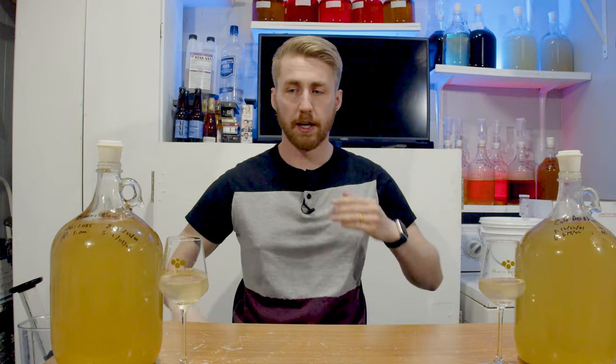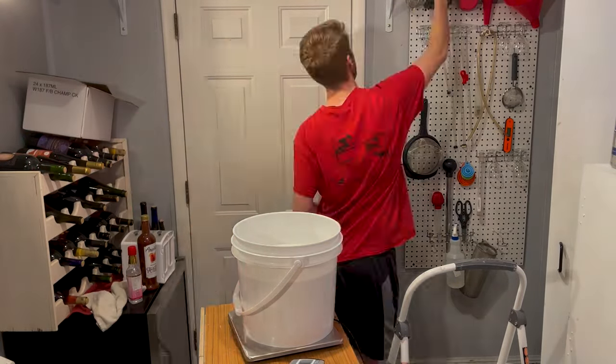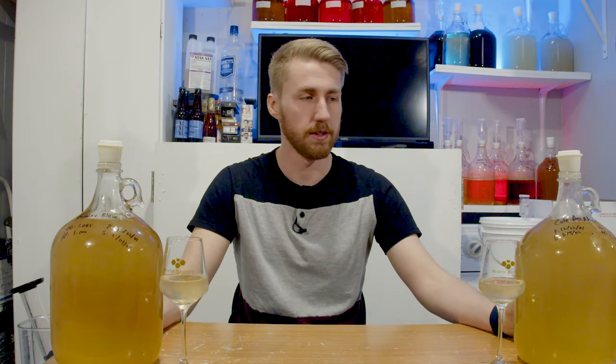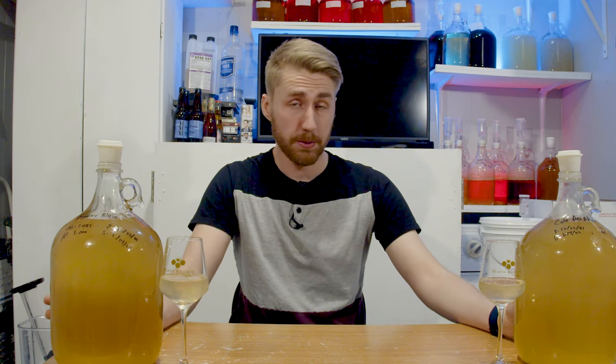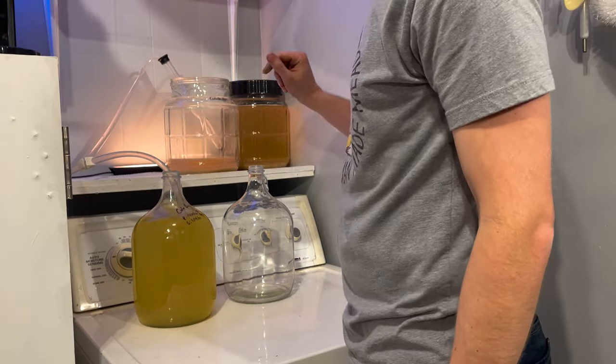We are going to now talk about what I did. All right, so here's what I did. I made a 2 gallon, or about 2.5 gallon, batch of must with my base recipe. Each gallon you see here has 3.3 pounds of honey in it. It started off as 1.25 gallons, and then after sediment came down to 1 gallon. It has each respective yeast. I gave them both 1 teaspoon of Fermaid O, which I know is not super scientific, but I gave them both the same amount of nutrients to be as fair as possible, and let them start fermenting. I mixed them up, let them go.